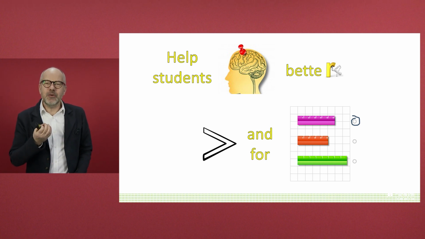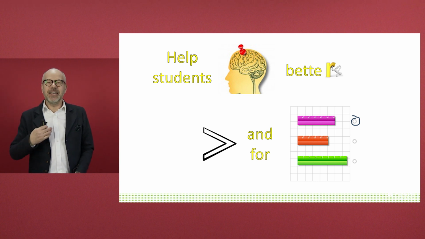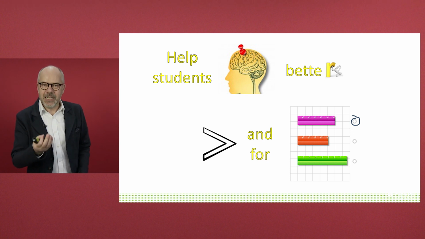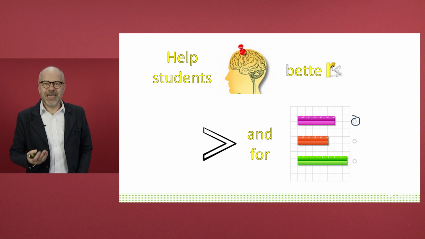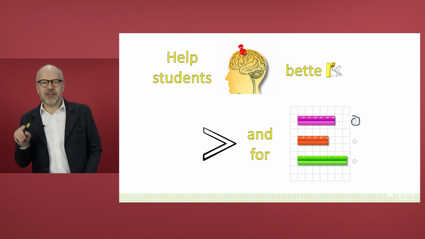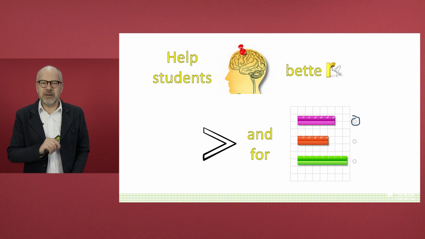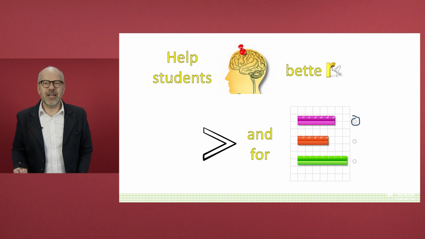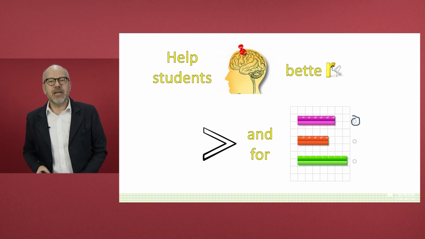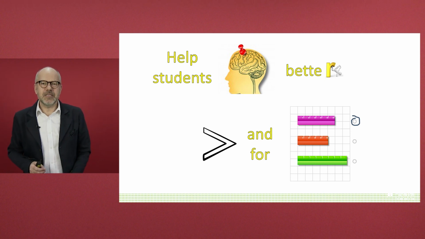So what do we want? Well, we want the brain to do what? To remember better with the R, the mathematical symbol, more. I hope you've noticed that. This also contains the R, at least in writing or American English. And finally, so better, more, and the last one for longer, right? Not long, not longest, longer. All three conveniently also contain the letter R, at least at the end.